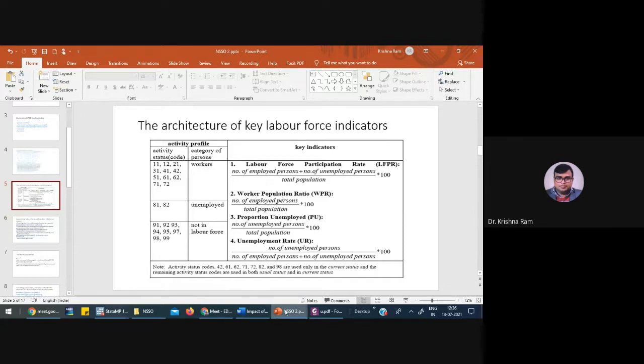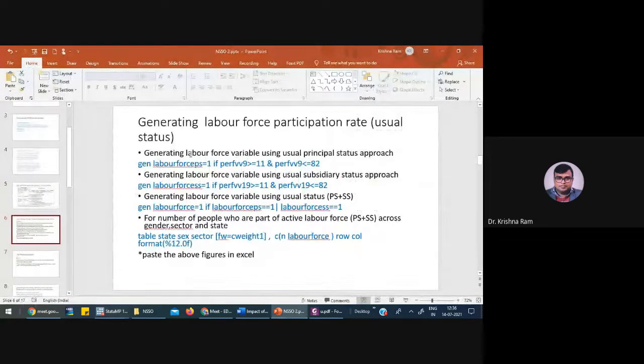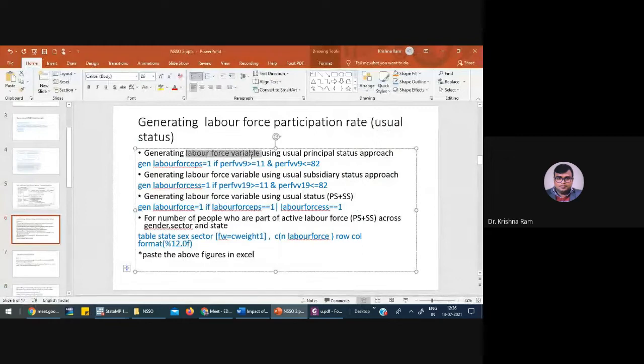So I have used these codes to generate the labor force variable. Labor force equal to one is all those persons who are working or not working, that means working or unemployed.